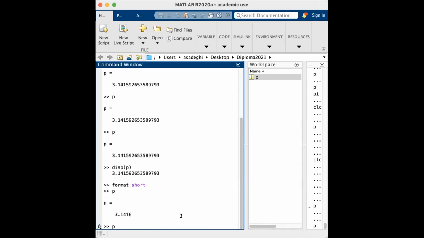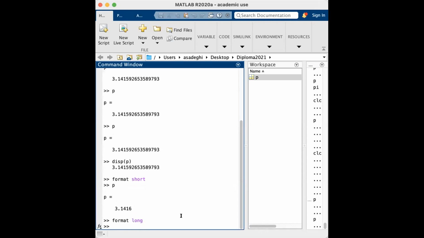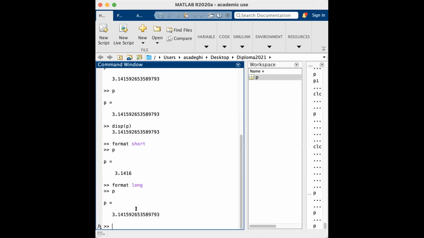And when you write format long, the displayed value changes. This is quite important because at some point you want to control your variables, and if you have too many unnecessary decimal points, it can be quite confusing. So it's about displaying the number of decimal places. Is that your question? Yeah. Okay.